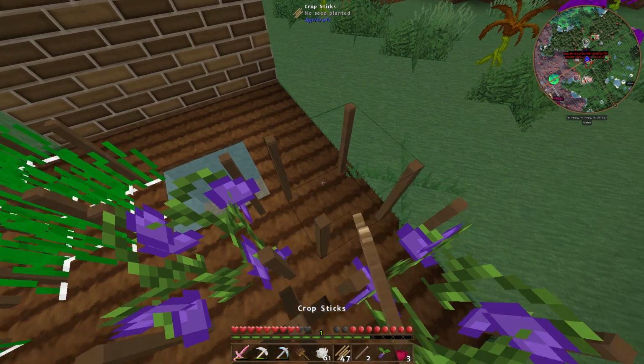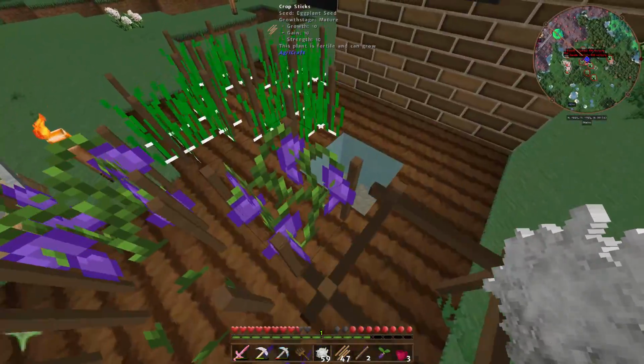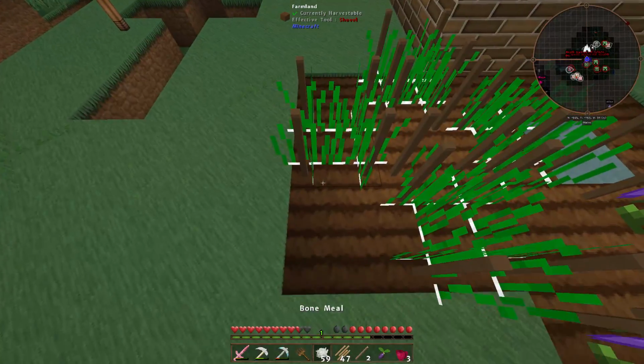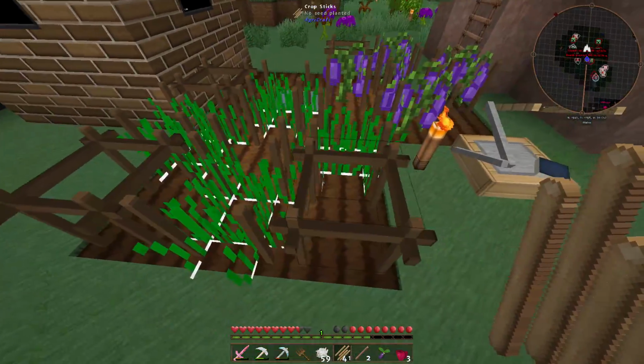They can wreck your little crops here if you're not careful. Okay, there we go. So anyways, you want to do this over and over again until you get basically 10 of 10. And that's where your crops get the best return, they grow fastest.